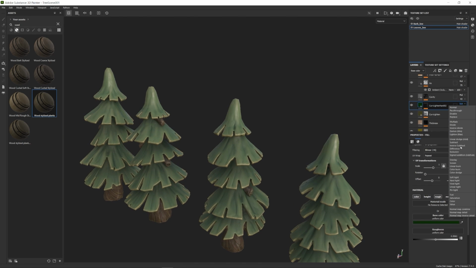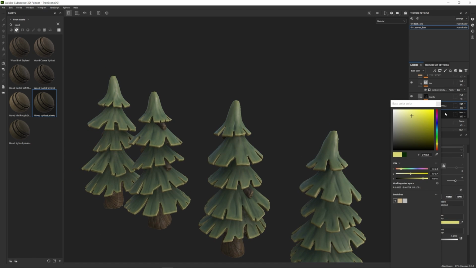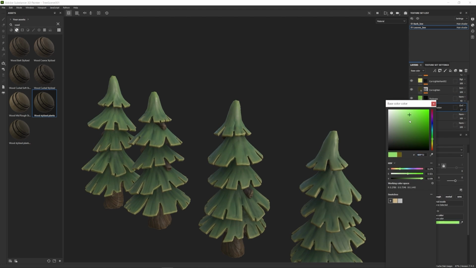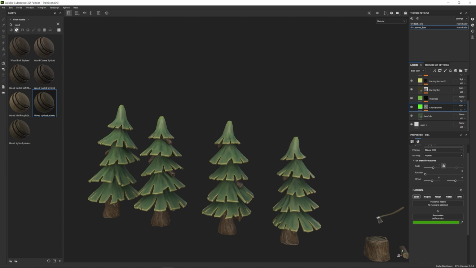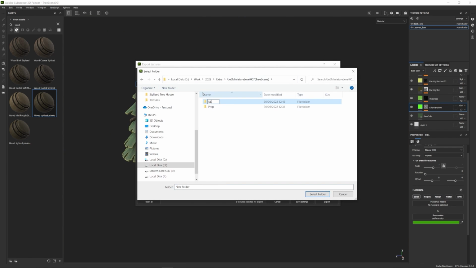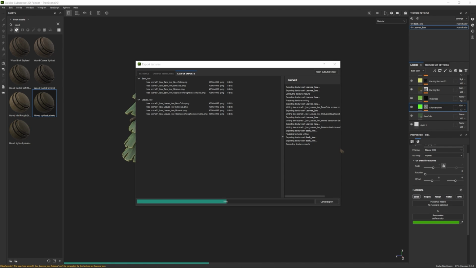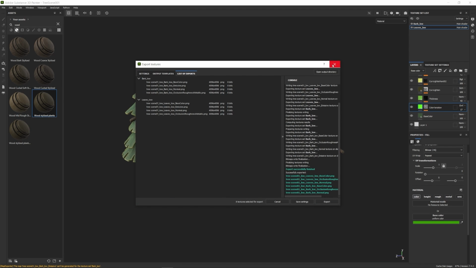And then later on, I decided to play around more with the values of the leaves, since I now have a bark that I quite like, and I want to make sure that they will fit with one another. Once I was happy with the highlight of the entire shape, I went ahead and exported the textures. I made sure I used 4K resolution this time, because I am planning to have some really nice close-up shots of it, and I wanted to make sure it's not going to be pixelated.